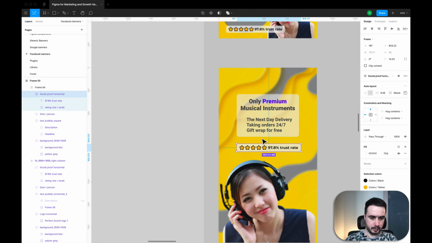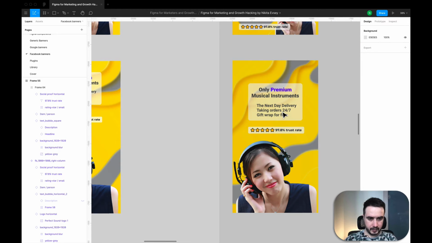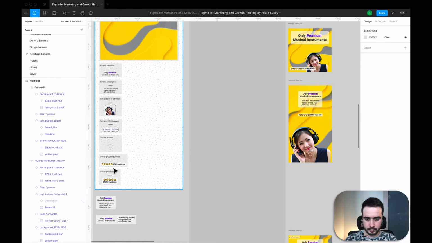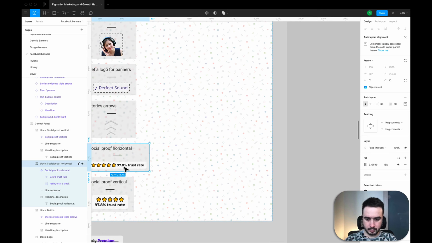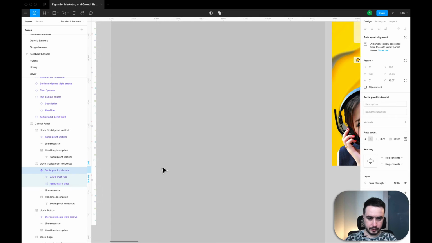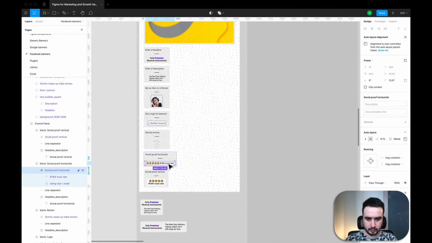So there is one thing that I don't like in this star rating: you see, this is more black and this is more gray font color, so I will make the font of these two components lighter. Okay, at first I will, okay, I can do like this.